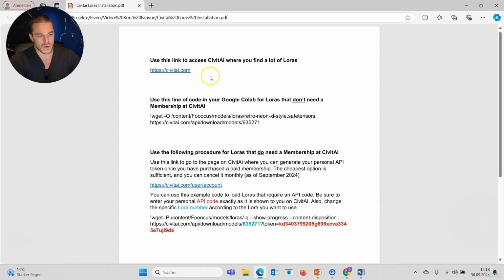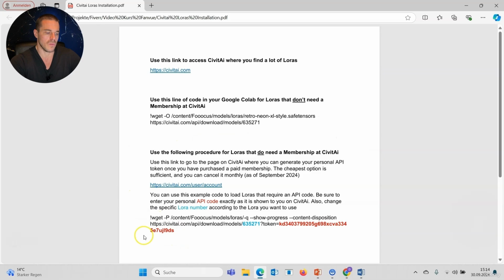And this is the document I will provide in the download section as well. Here you find a link to Civitai where you can get the membership and find all the LoRAs. Then you have the lines of code which you can use and change to use normal LoRAs that don't need an API key. When you install that, click on play and there's a message telling you that you need an authentication, then you need to follow this process down here.